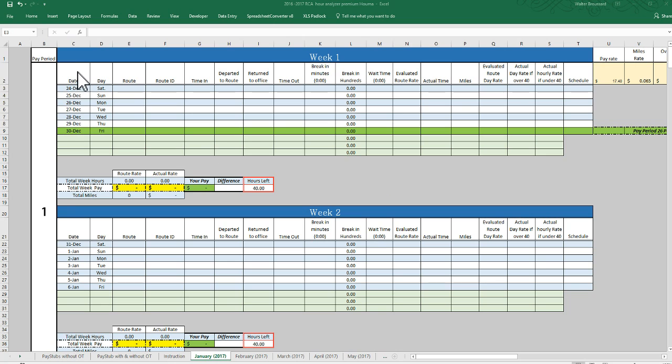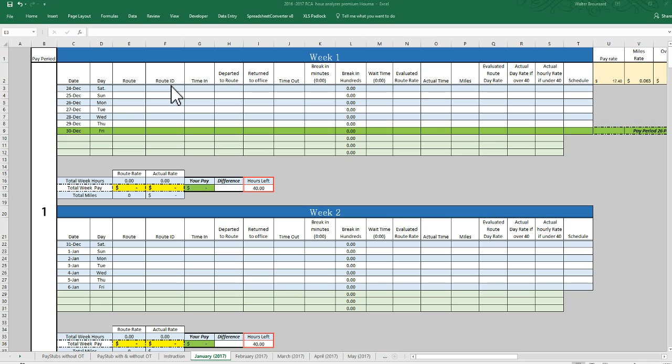as I'm working with the post office. I'll describe the columns. First of all, you have your date, which is the date that you're going to be working, the day of the week. Route, which is the route you're going to be working on, or the job to perform, like Amazon parcels, Express, anything else you would do for the post office.